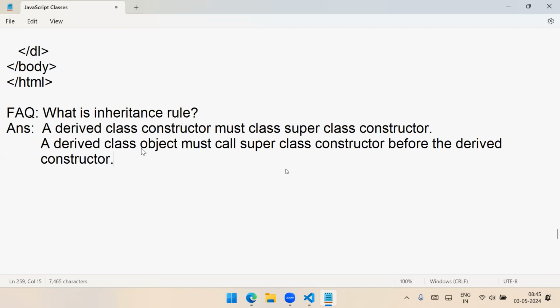A derived class object must call superclass constructor before derived constructor. That is the order actually.